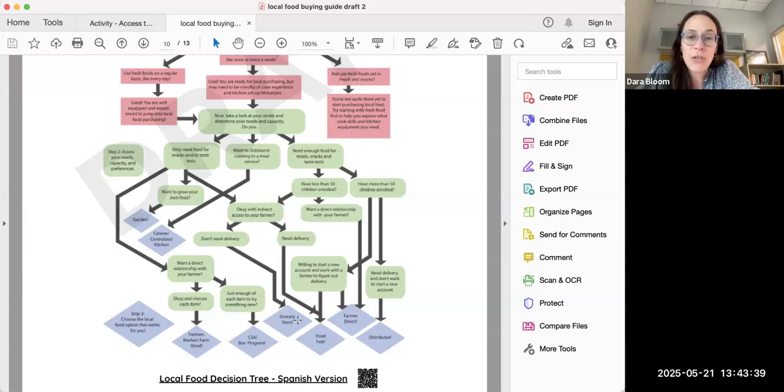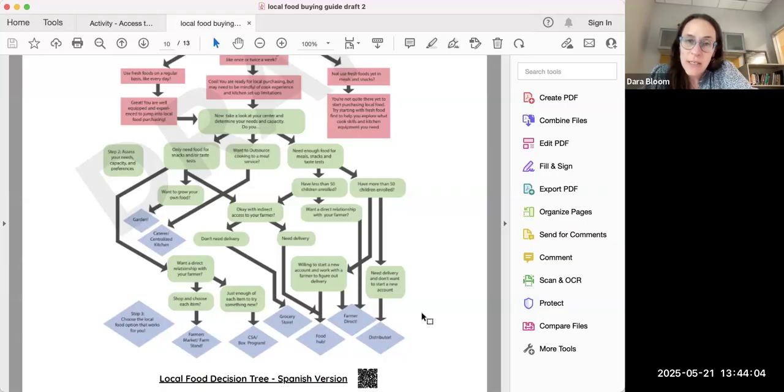We do also encourage folks, like we have grocery store and distributor on here, because we know that for some folks, the easier it can be, the better, right? So if you're already going to a Food Lion and they've got something that they're highlighting that's local, that's also supporting a local farmer. And the same thing with distributors. I know Sysco and US Foods have local food options too. So that's always an option.